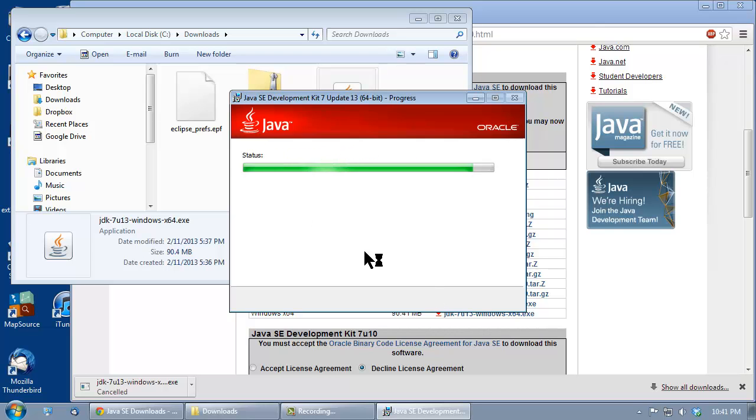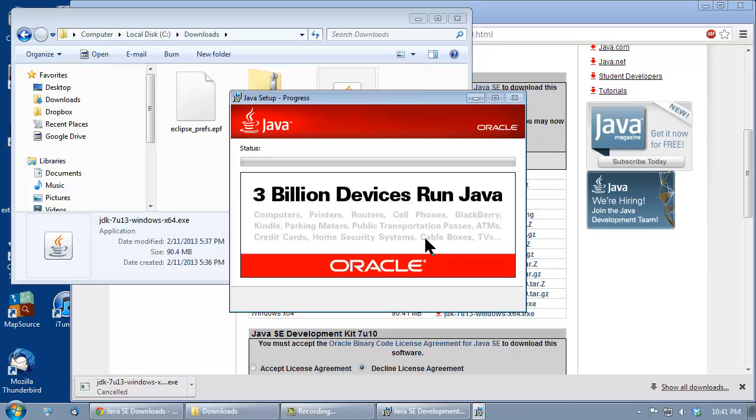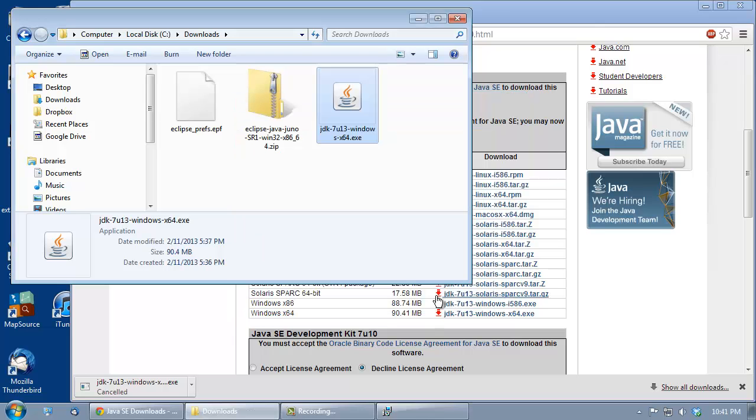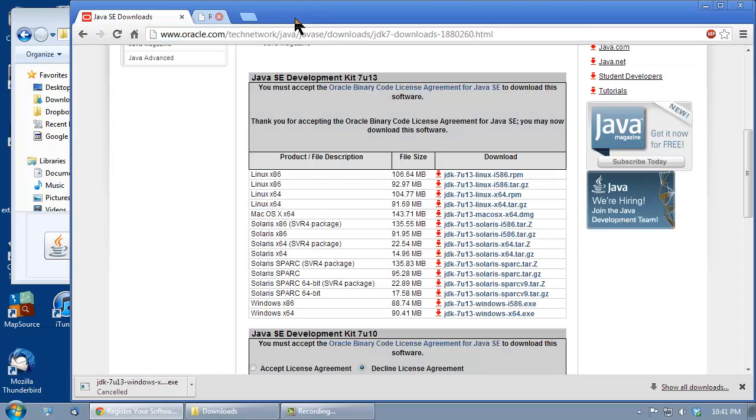This is going to install the Java Development Kit, and then it's also going to install the Java Runtime. So here it's installing the Java Runtime Edition, so that's fine. Let it do that. It's installing the JRE. That should just take a second. Hit close, and then it's going to load a page in your browser, which you can just go ahead and close. So that's the first bit.